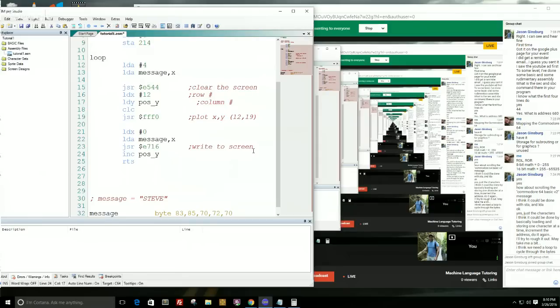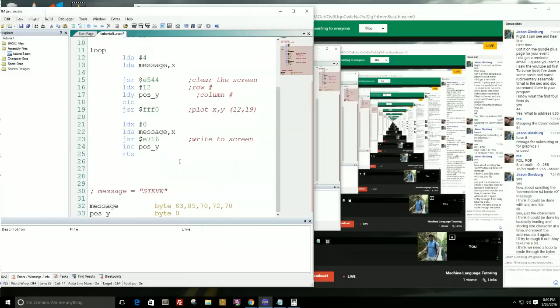Now we just went from beginner to advanced probably. But what it should do is it should increment the next position here. And we also need to store the value in the y, otherwise it's going to think it's 0. So down here we would store this as wherever we want the y to start at. What was it, like 15 or something like that? It was 19. So 19, 20, 21, and so on, because it's incrementing through this value to get the next position stored on the screen here.